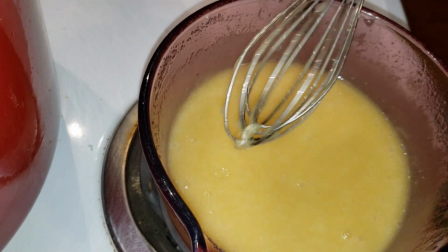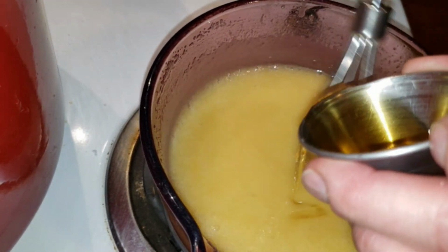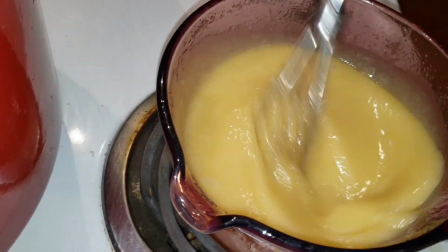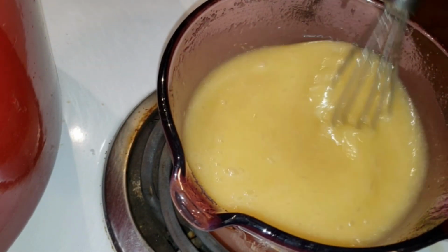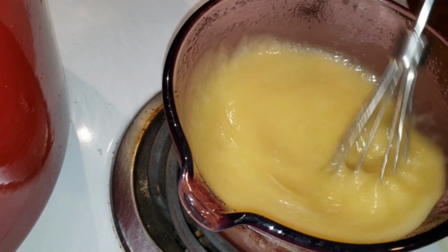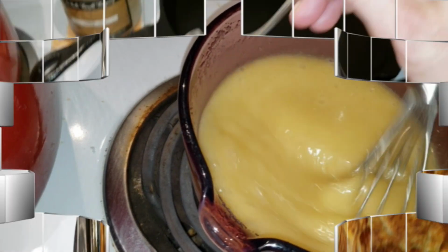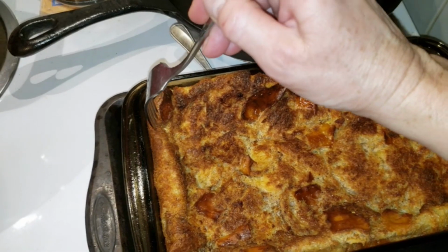There's my first taste test. I do want a little more. Now I've added just shy of 2 tablespoons. We're going to do one more taste test. And let's go ahead and add the rest of that whiskey. We'll leave this on the stove on low. We don't want it to cool because it gets thick as it cools.